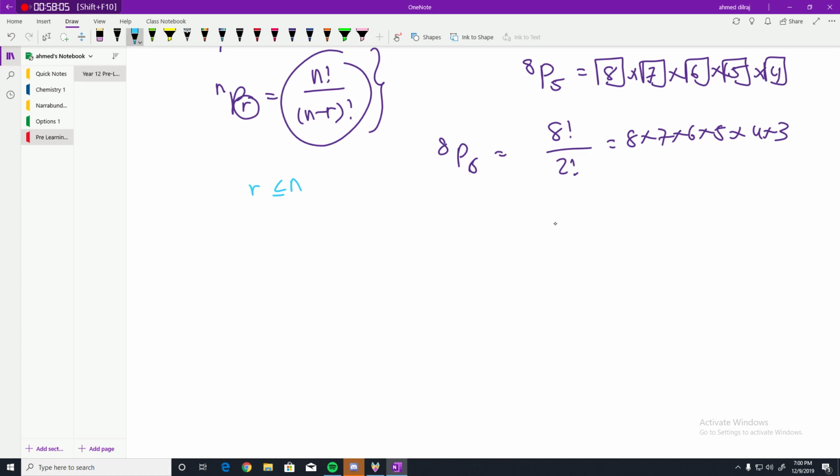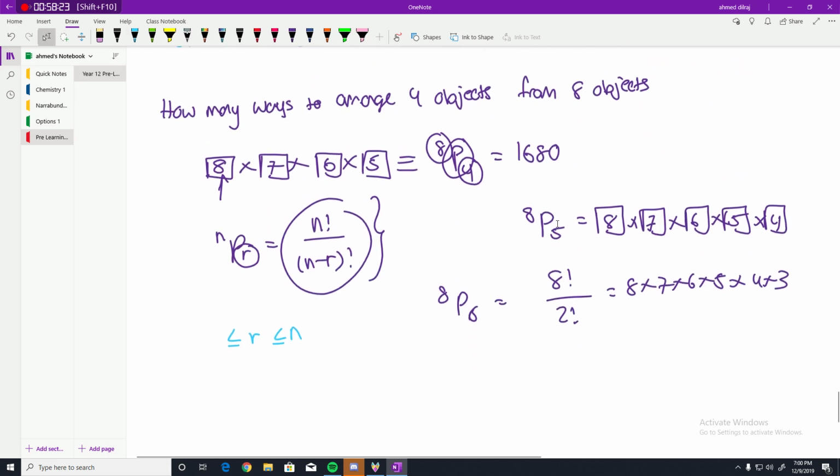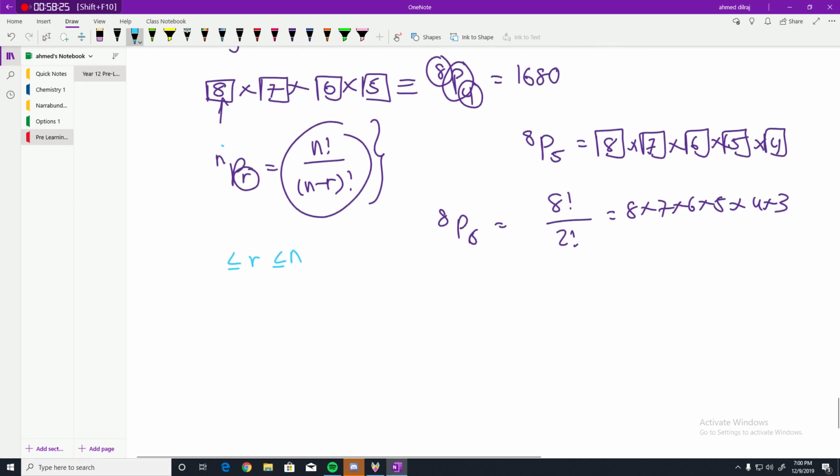Do you mean in terms of reals and stuff? Oh, well, obviously r has to be a whole number, right? We can't have 3.4 of an object, hence why we never have 3.4 factorial. So what do you reckon the smallest value of r could be? Remember, n is the total objects, and r is the amount of objects we choose to arrange. What do you reckon the smallest amount of objects I could choose to arrange is?